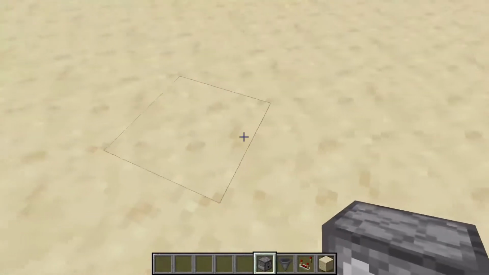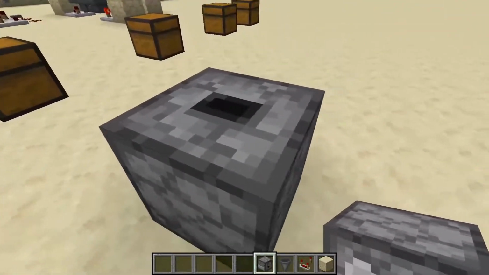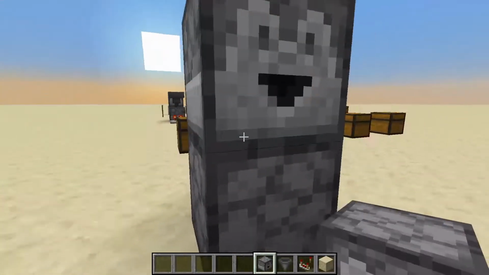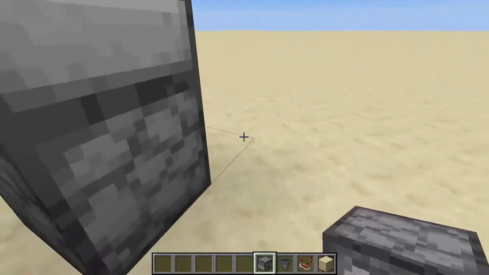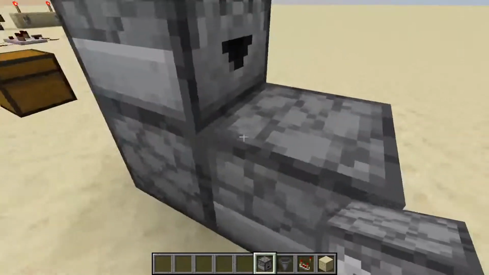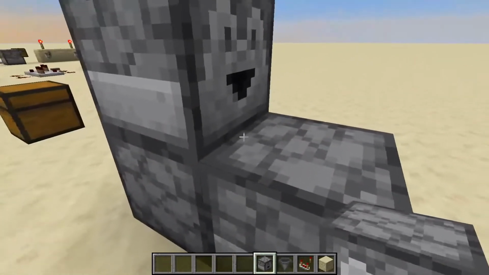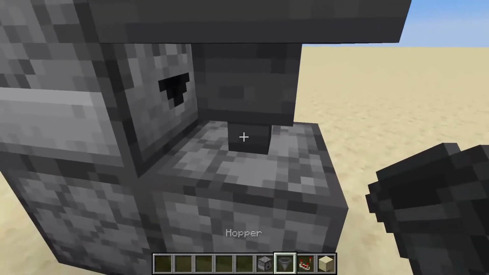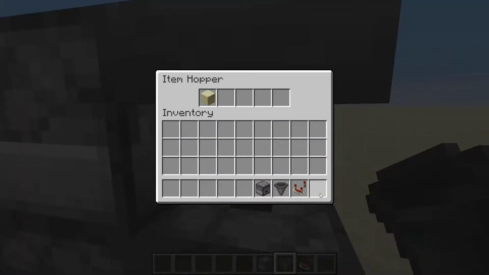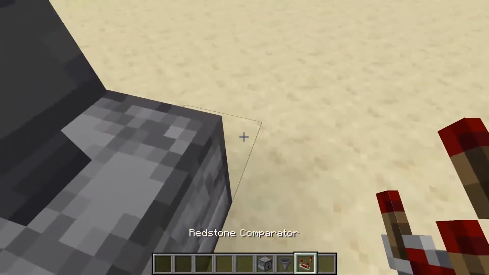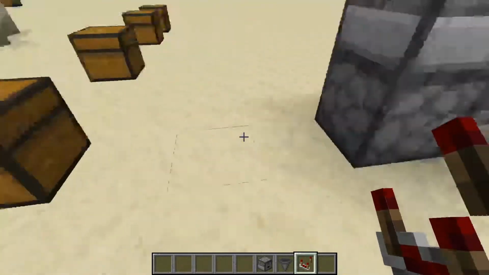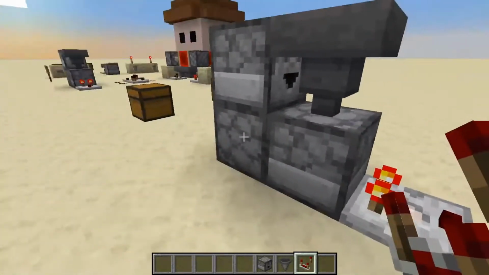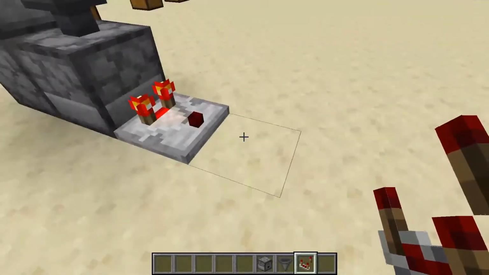Okay, so you place a dropper facing straight up, another one facing across that's above that one, and then you place one more that's facing into the upwards one. Then you place a hopper on top and you can just pop an item in. Now all you need is the comparator, and then your input can run into here, and whenever you give an input it will swap back and forth.